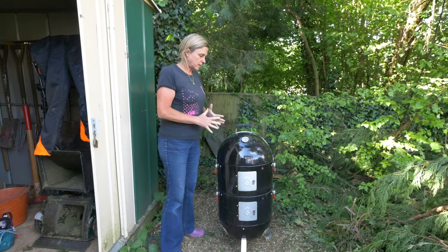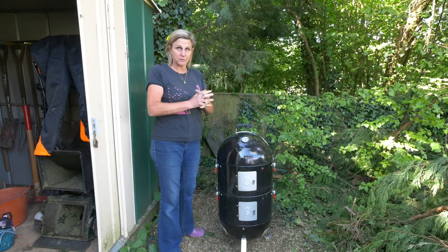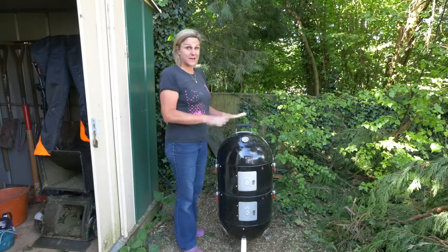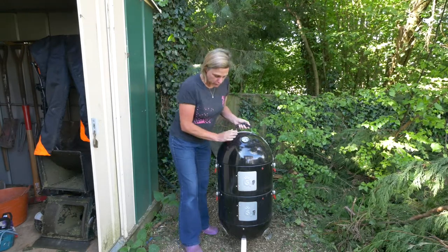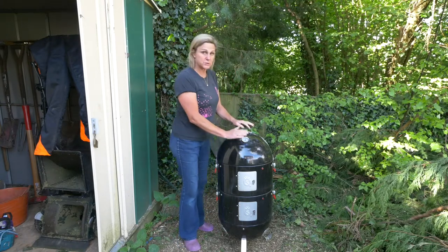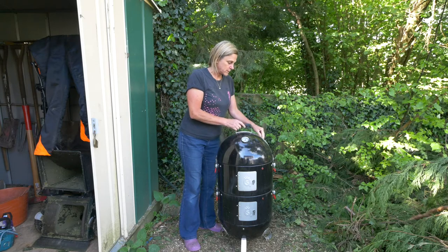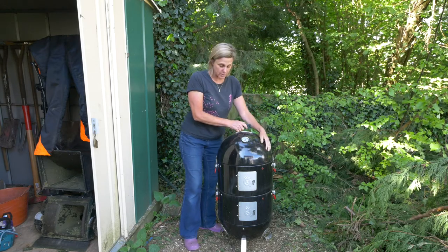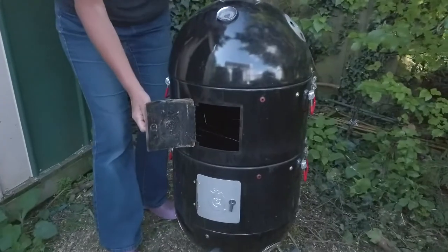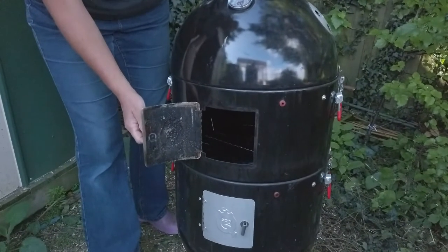Okay, so this is my wonderful Pro-Q smoker that my husband gave me a few years ago. I love this thing. It's fantastic, it's modular. So you've got 1, 2, 3, 4 pieces. It's got a temperature gauge on the top. It's got little air vents here around the side. It's got little doors here so you can open it up and see how the food is progressing.